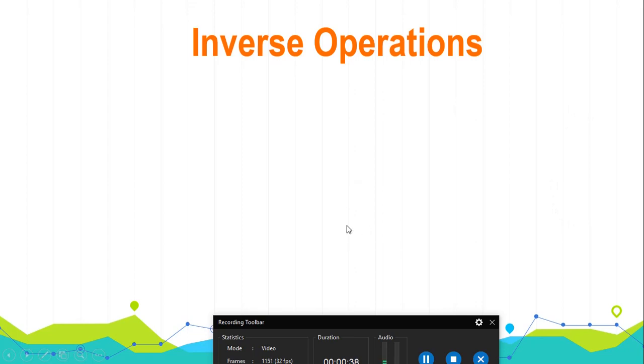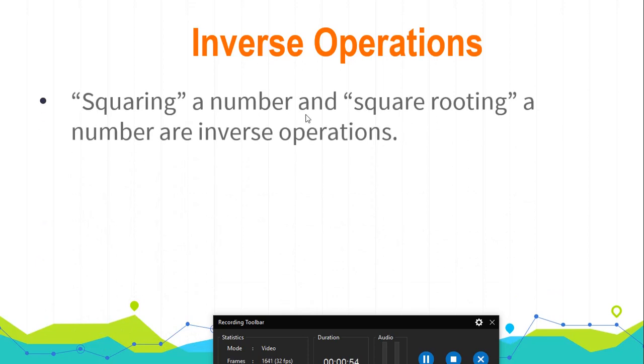We've been working with inverse functions throughout the course. If you want to get rid of a constant and you're adding 3, we would subtract 3. The opposite of multiplying by 2 is dividing by 2. We've been using inverse functions all along. We're going to look at squaring versus square rooting. These are also inverse functions.